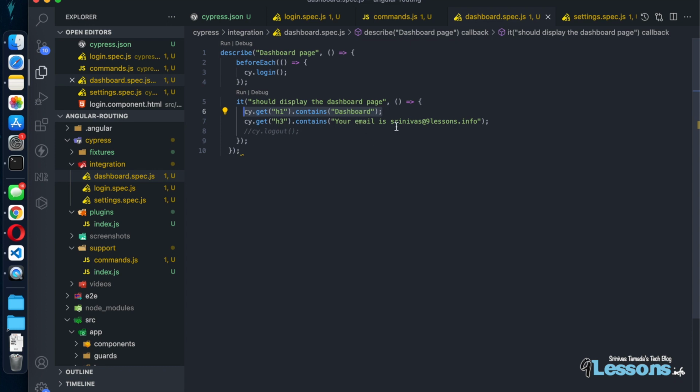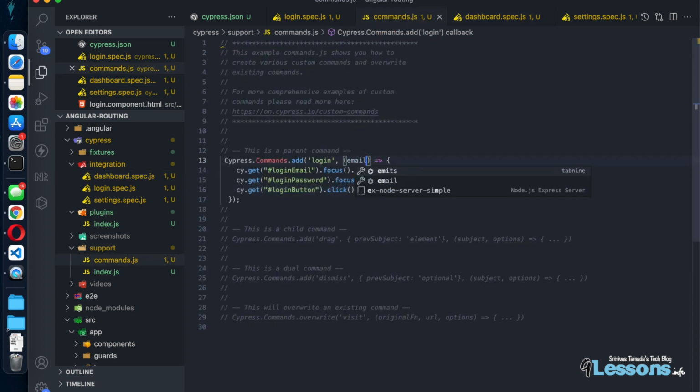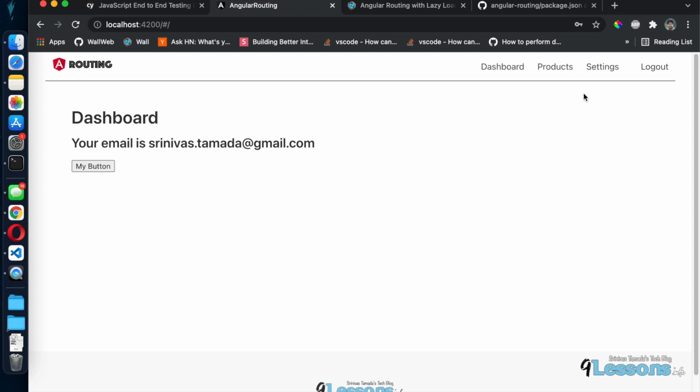is working or not. Then now we can give better data, we can modify this with email and the password so that we can check with multiple ones. So this is going to be this password reference. Whatever email you are giving, that has to be displayed here. And when it comes to settings, initially it has to come to the dashboard, and then you have to click on the settings, and we are seeing the settings page now. And later you're going to check everything, whether it is loading or not. Right now we don't have anything.